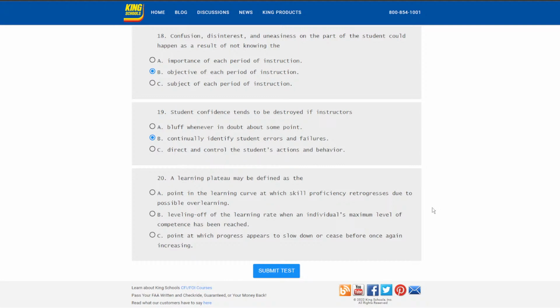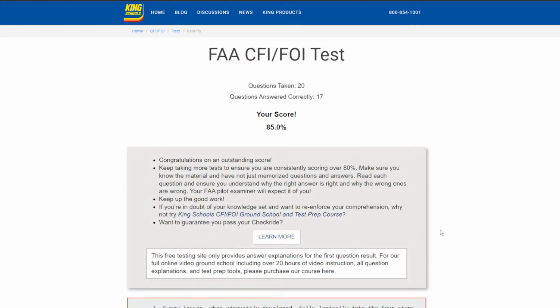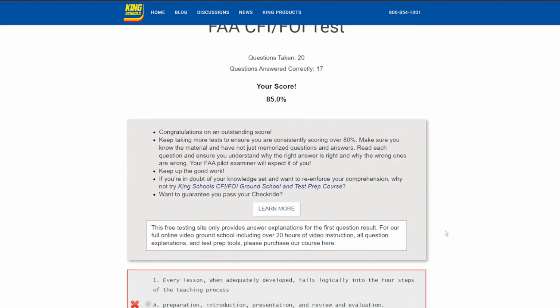A learning plateau may be defined as the point in the learning curve at which skill proficiency retrogresses. Nope. Leveling off. Nope. Point slows down or ceases before once again increasing. 85. Let's go.